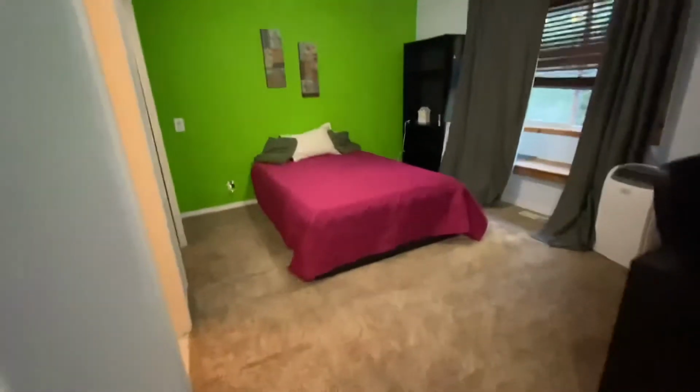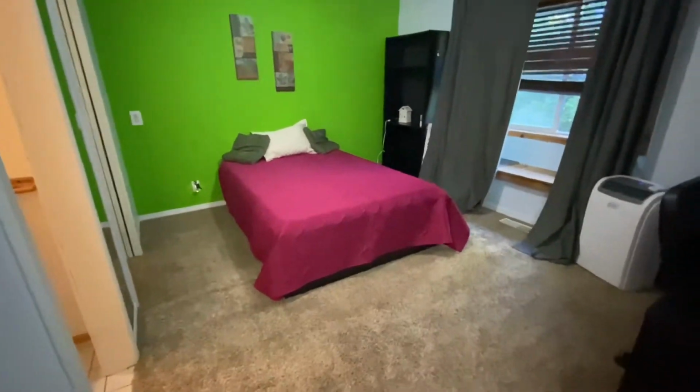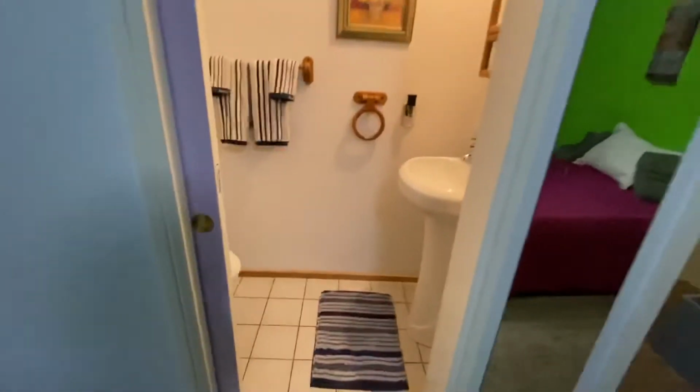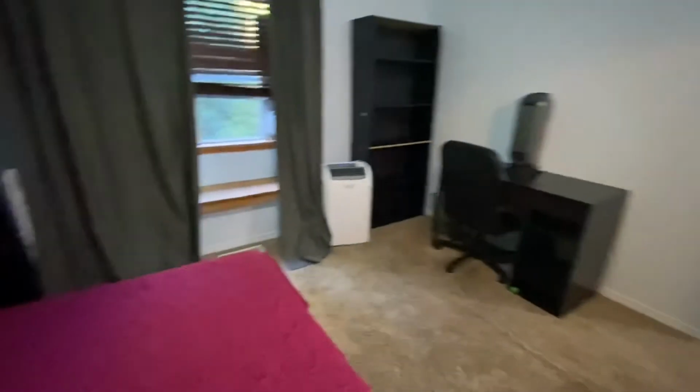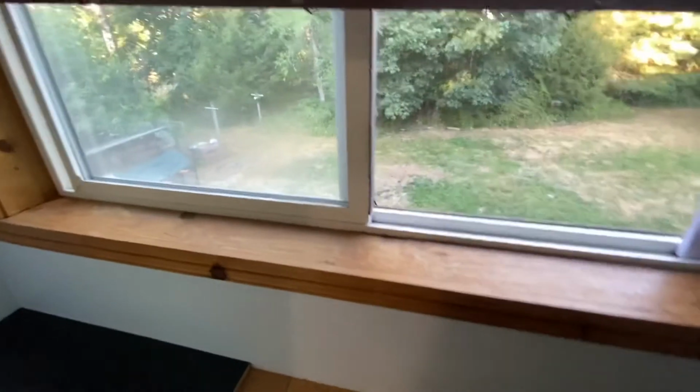And then this last room, an unusual little closet here, probably meant to have linen shelves on it. This is a full size, so a queen could fit in here. It has its own little half bath, which is kind of nice. And then a walk-in closet. So this would be a room that a teenager would love to have, I think. Looks like we might have a failed gasket on that window. Somebody tried to add a window seat, and this overlooks the backyard.